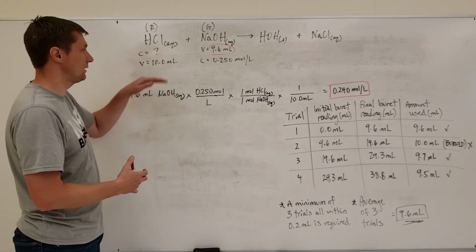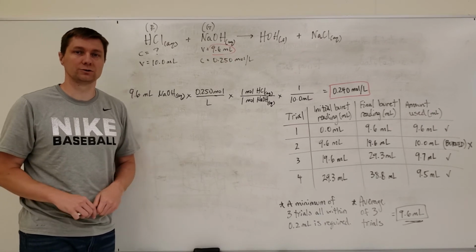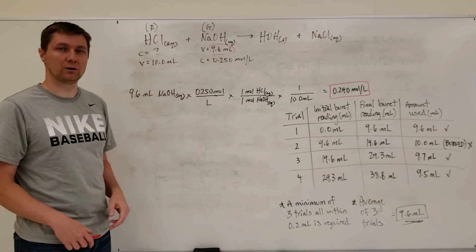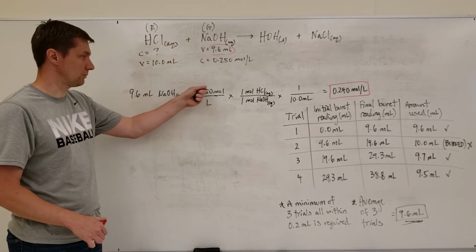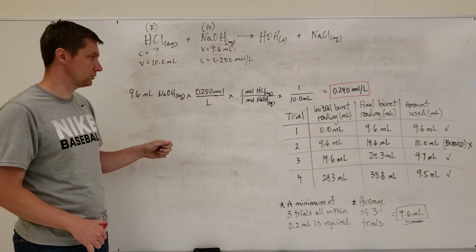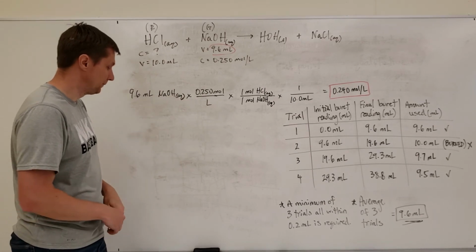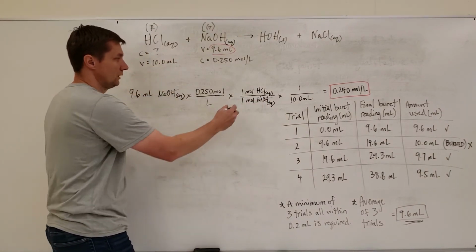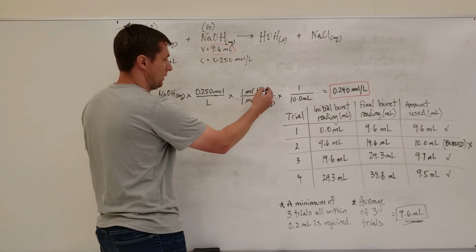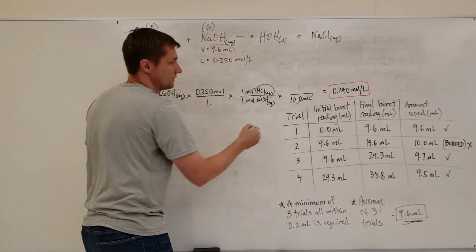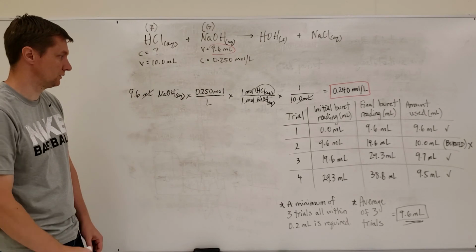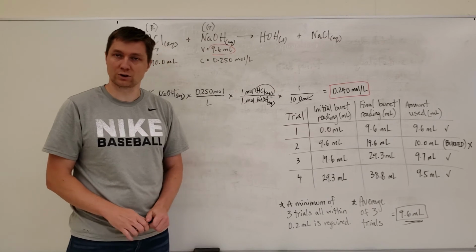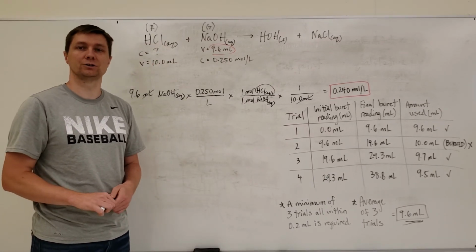And then at this point, I can calculate what the question was asking for, my unknown concentration of hydrochloric acid. And so I just do the stoich by step number 2, calculating the moles of the given. 9.6 times the moles per liter, or the concentration, will give me the moles of NaOH. And then you can see that NaOH here cancels. These moles cancel, and I'm left with hydrochloric acid, and you can see that those milliliters cancel as well with those milliliters. And so I just plug that into my calculator. I end up with 0.240 moles per liter, and that's my unknown concentration of hydrochloric acid.